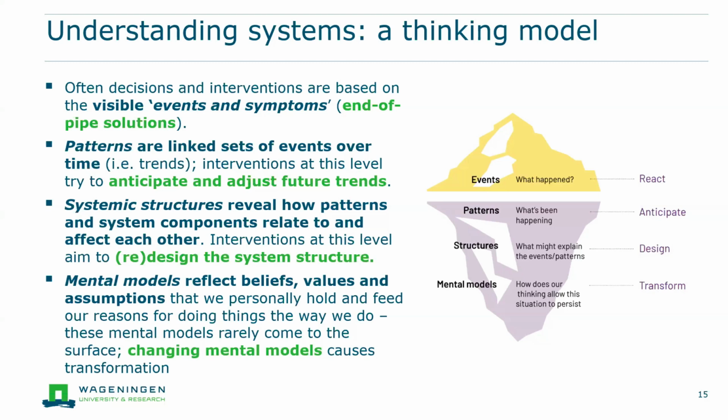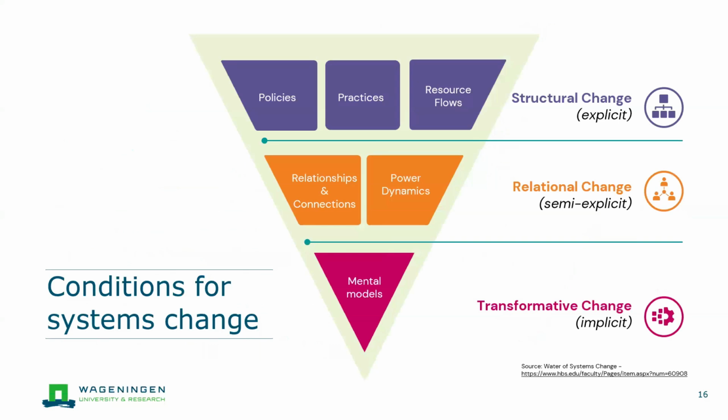So systems thinking helps us to dig a bit deeper into what is affecting the system as it is, and what that means for the day-to-day reality of our food security situation, our environmental situation, and our economic situation in the food system. And one way to think about these levels of systems is to think about what the entry points are for changing a system. How can we go about it?